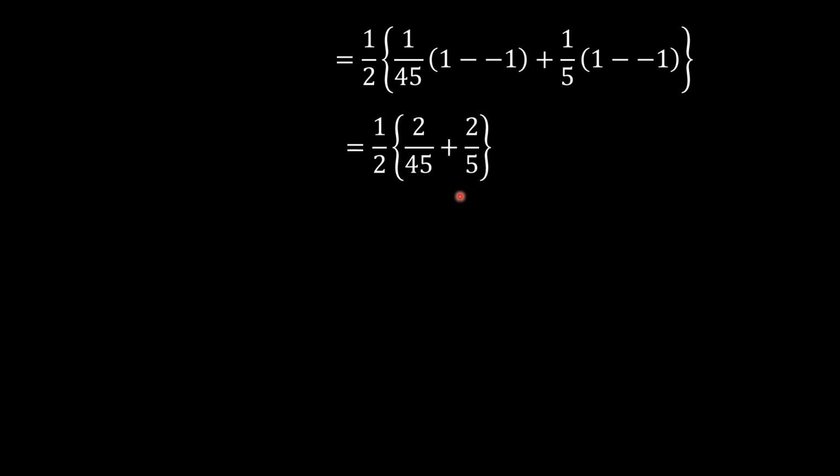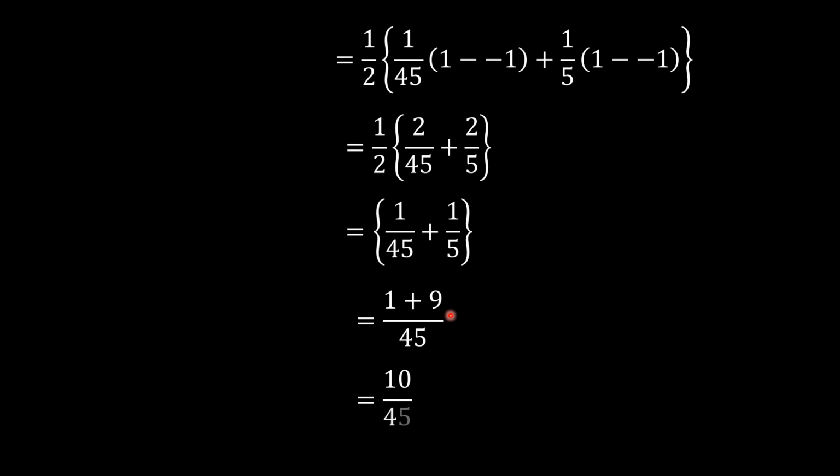The half cancels the 2, so we have 1 over 45 plus a fifth, common denominator 45. We have 1 plus 45 divided by 5, which is 9, so 1 plus 9 becomes 10 over 45. Divide by 5 in the numerator, we get 2. Divide by 5 in the denominator, we have 9. So the answer is 2 over 9, and that's what was being sought.